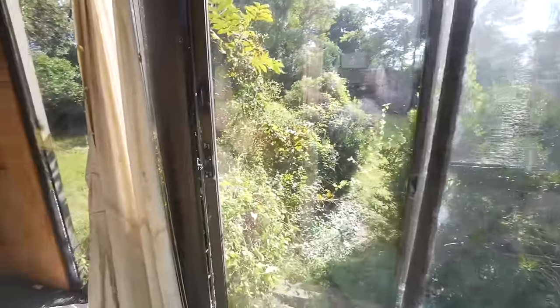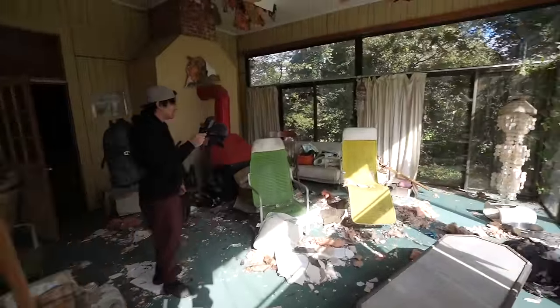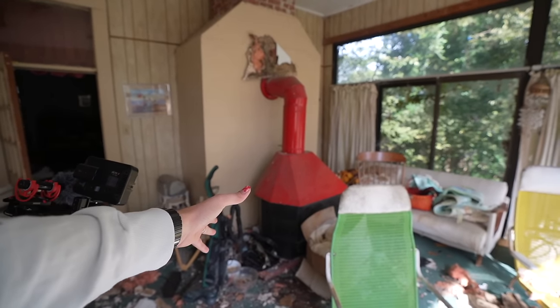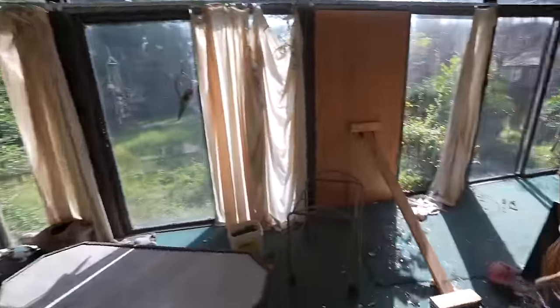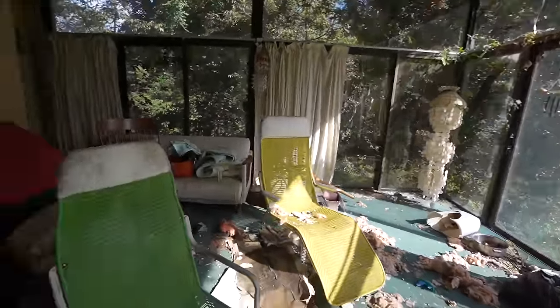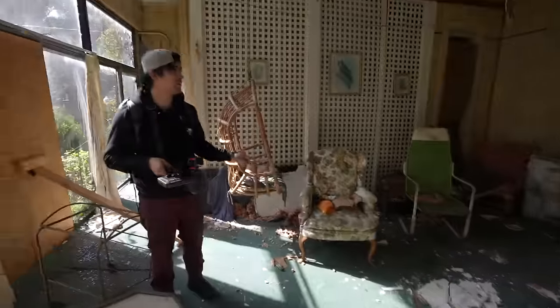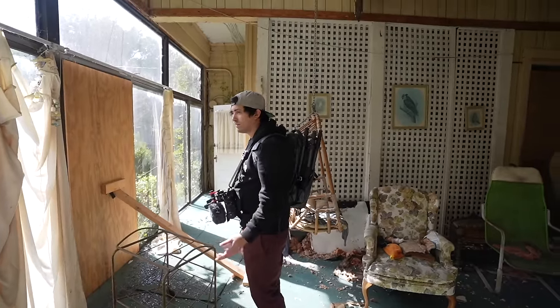This is a very nice sunroom — it just lets in all this beautiful natural light. You got a chair swing right here. This was clearly a later addition to the home, like a 70s or 80s thing. The ceiling's falling in, but this would have been a great hangout room. They're into tropical birds — there are owls, a fake parrot, all these little chiming things. My theory is maybe they got so old that this was the only way they had to relax — maybe they weren't able to travel anymore and this was their little piece of paradise.